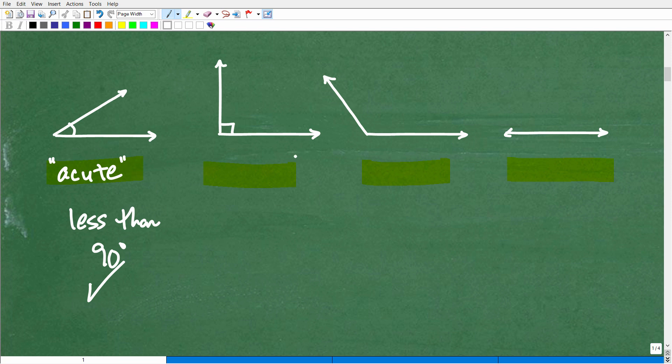So what about this angle right here? Well, this angle is what we call a right angle. And it is exactly 90 degrees. Anytime you see an angle and you see this little box in the corner, that's indicating that it's a right angle. It's exactly 90 degrees. And of course, it looks like 90 degrees, which is like a corner of a square.